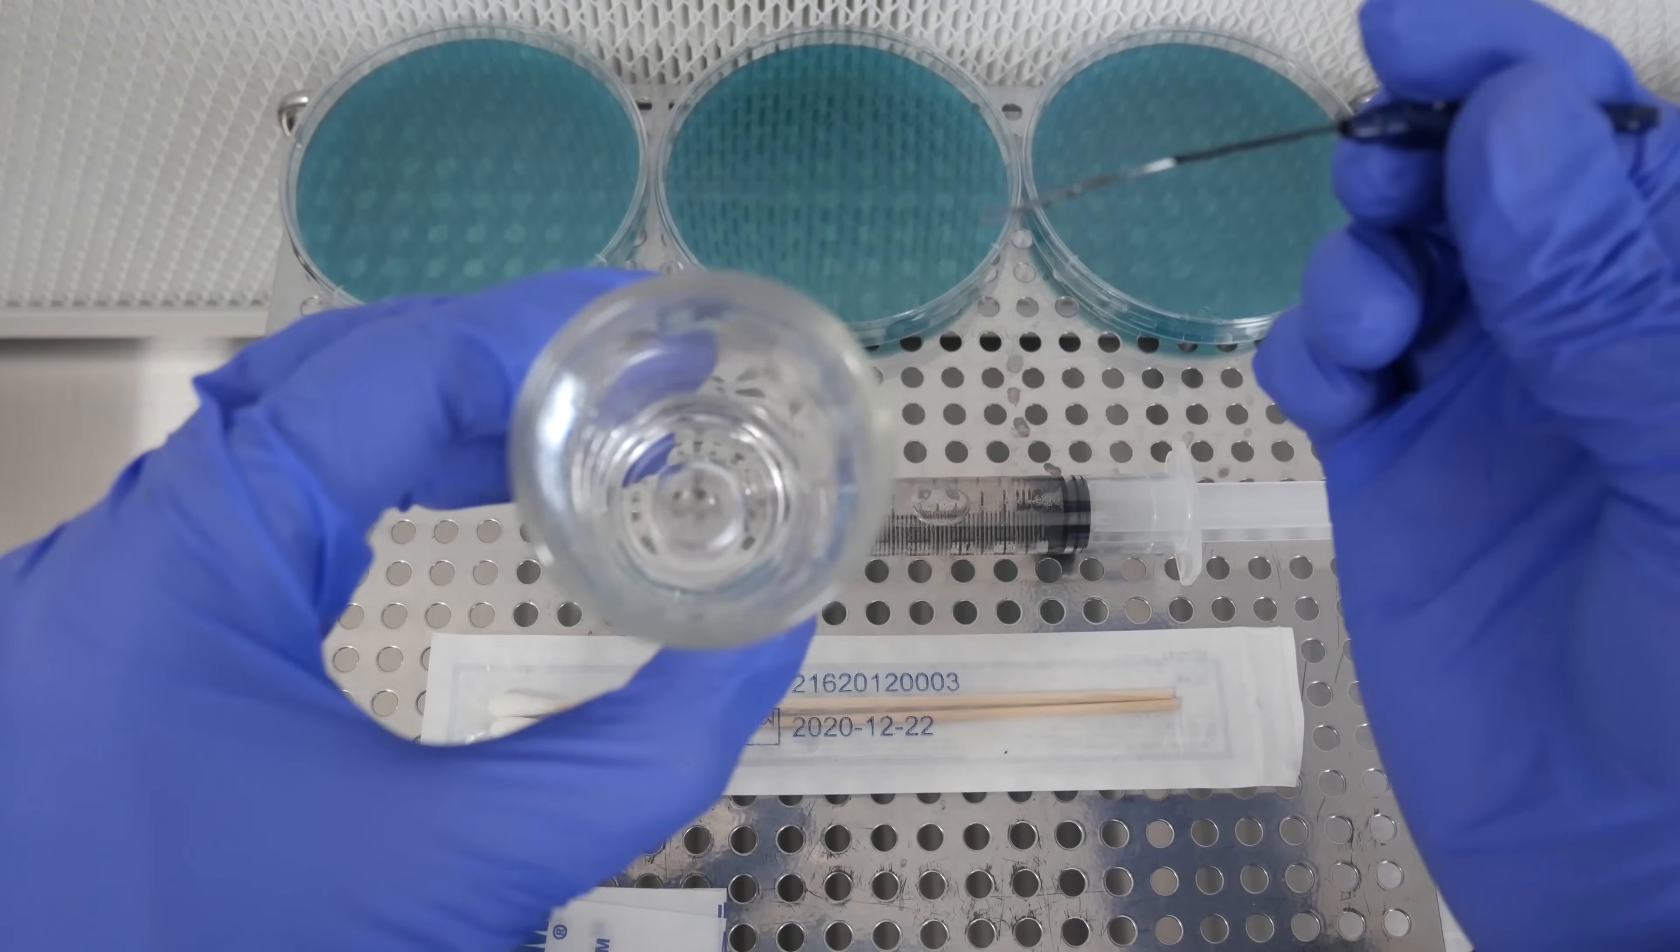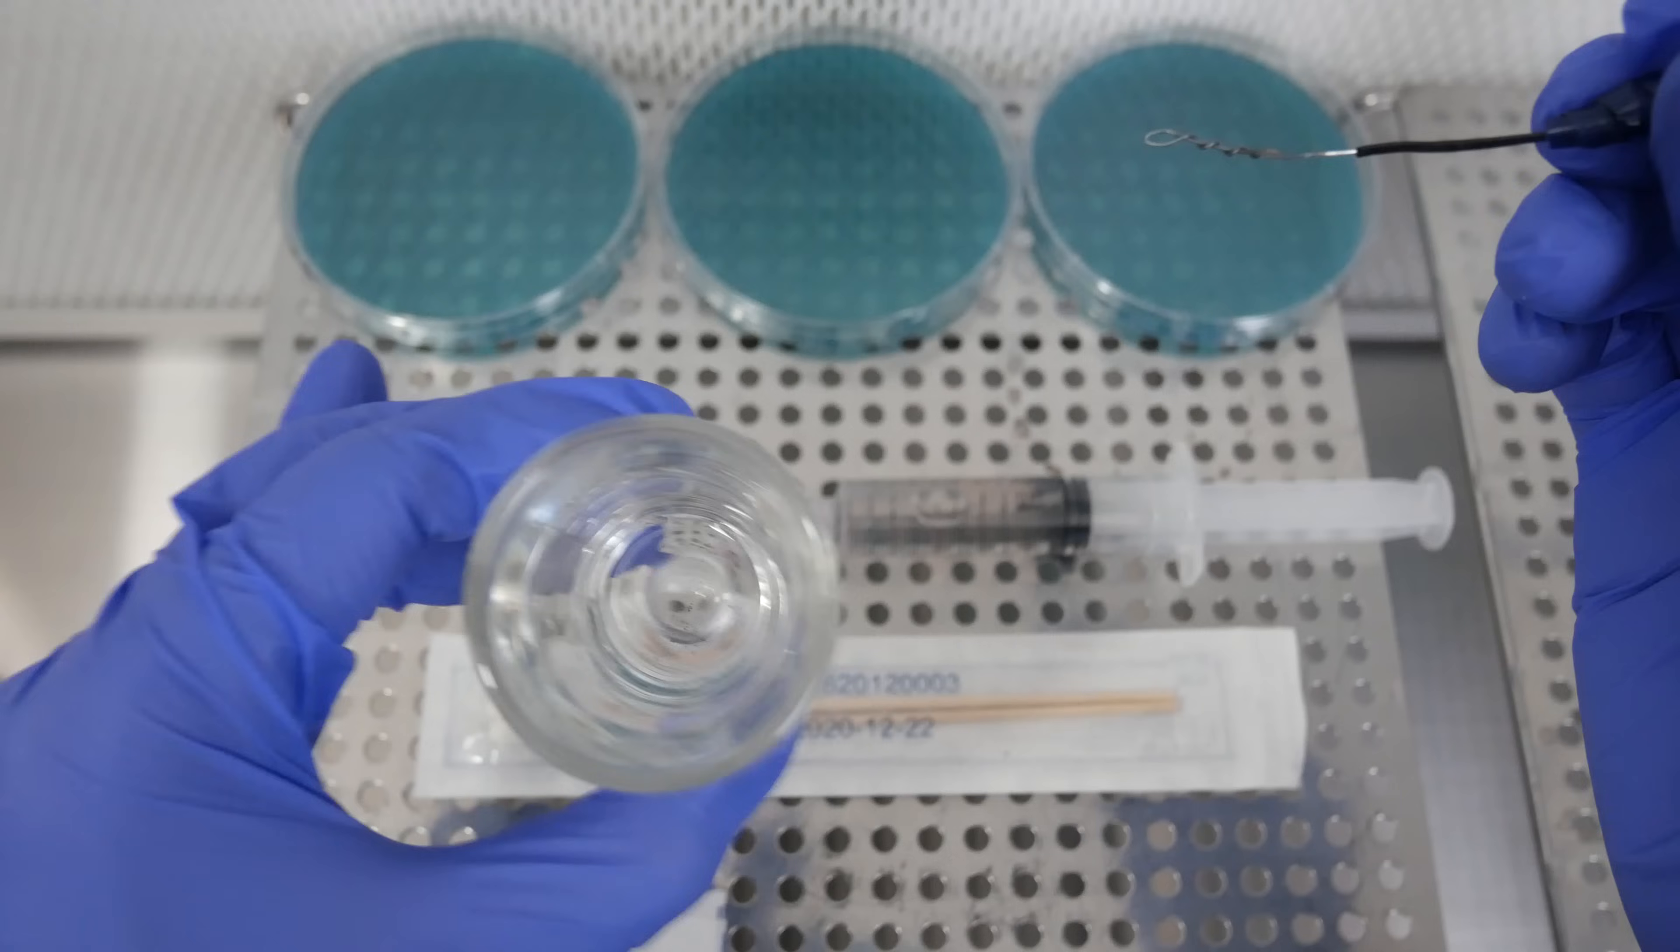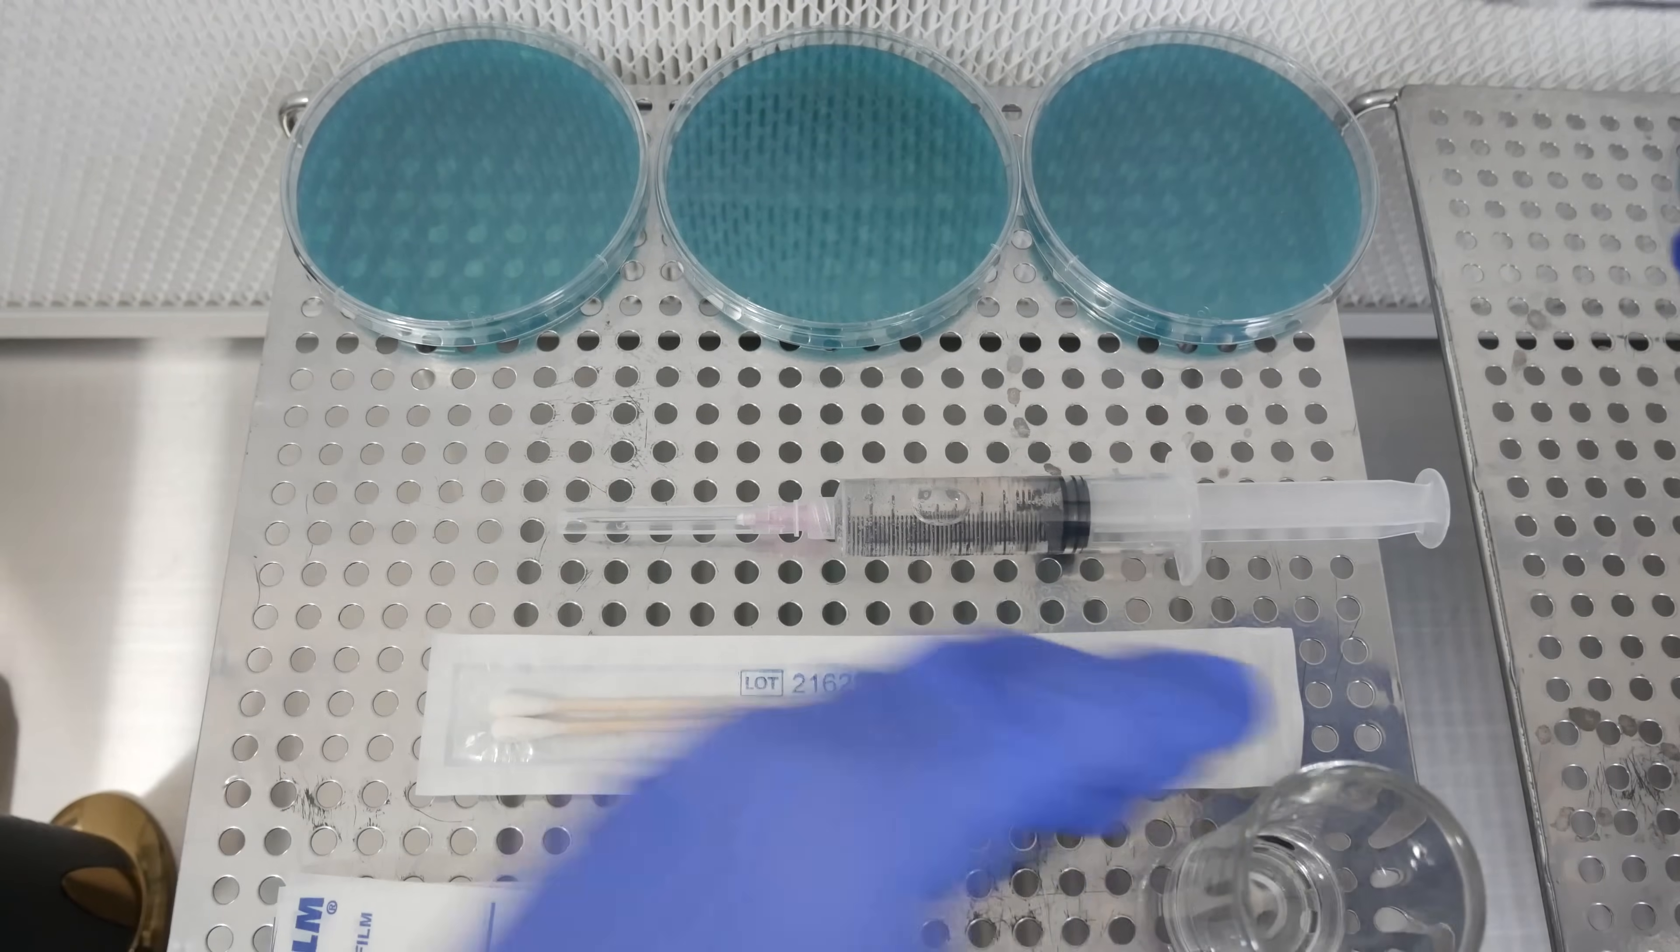With the spore solution in our shot glass, you can see little specks of spores kind of floating around in there. With the inoculation loop, we're gonna go ahead and dip it into the spore solution, swirl it around a little bit. This is gonna get the spores to stick onto the loop, and then with the loop we can go ahead and spread those spores on our plate.